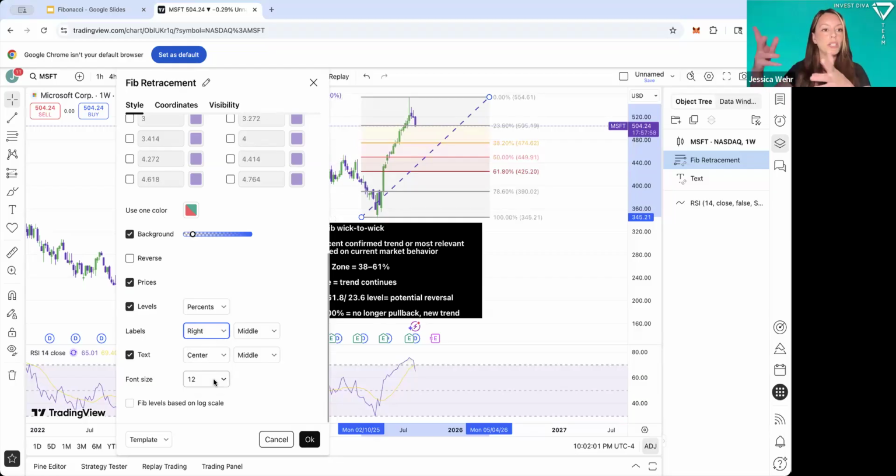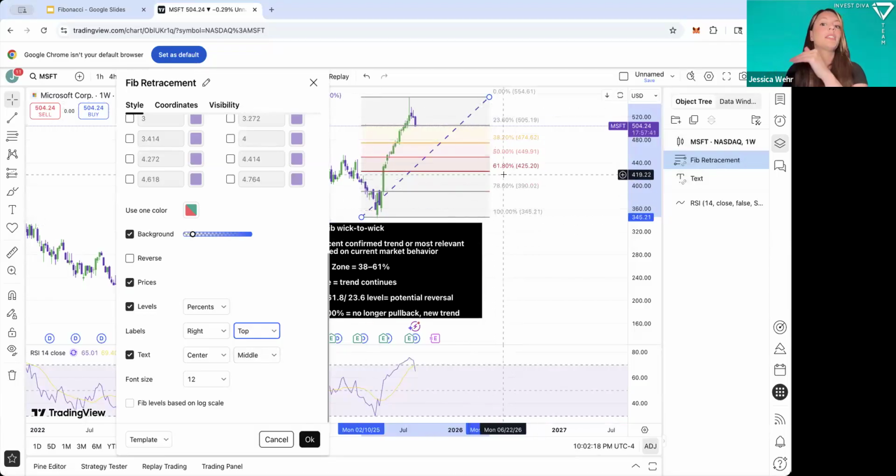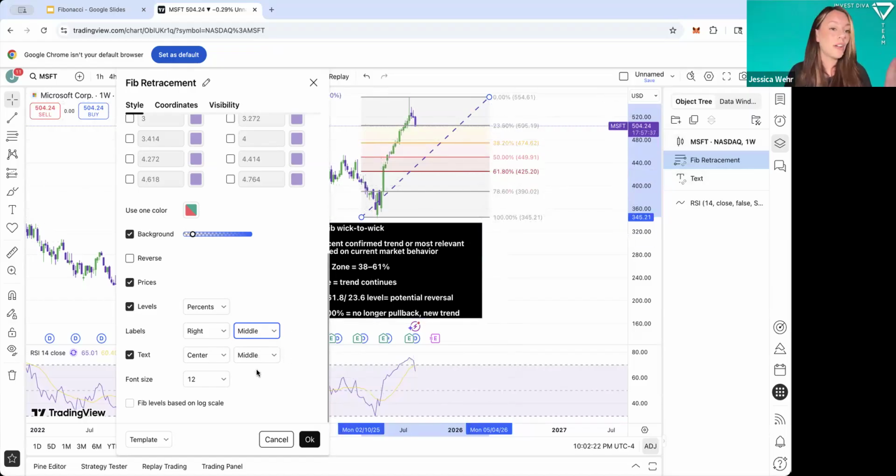Because if you're using a recent trend, then these values aren't on top of your chart. So it's just easier to see. And then I would recommend this really for anyone, is setting these values then to the middle of the line. It's normally set to the top, and I feel like this is confusing. In my opinion, I like it on the line. Maybe not for everyone. I like the Fibonacci value to be in line with the Fibonacci line.